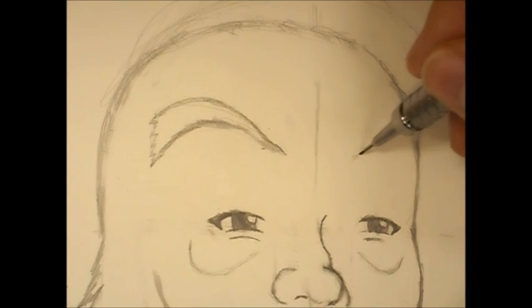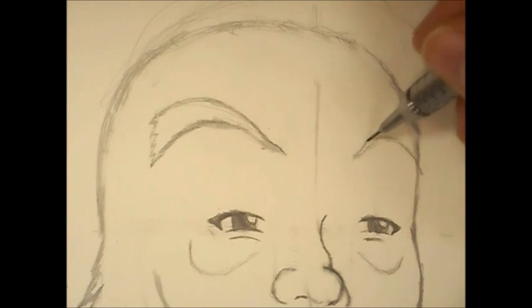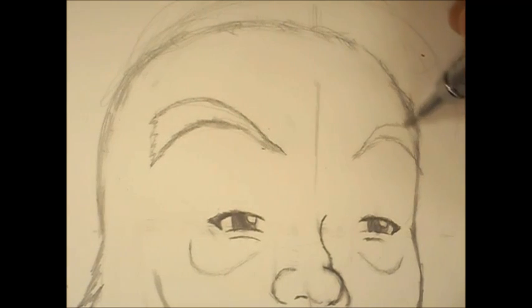We can do the same over on this side, with the difference being that this one will ever so slightly go right off the side of Uncle Iroh's head. He does have quite bushy eyebrows, this man.